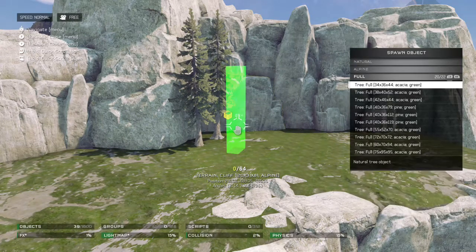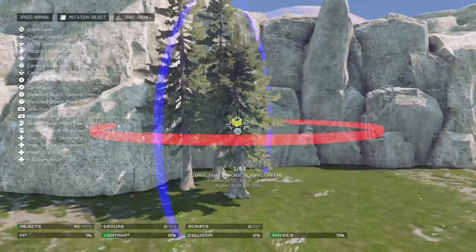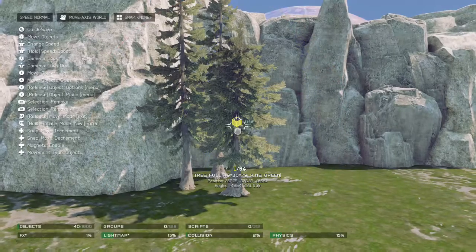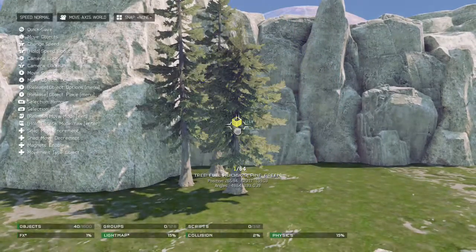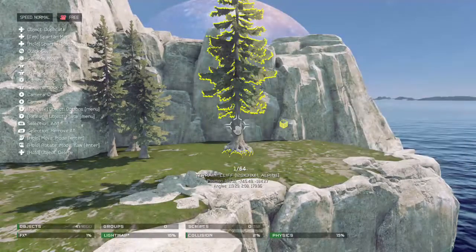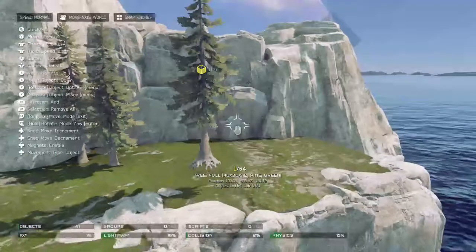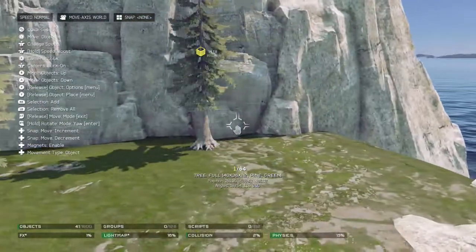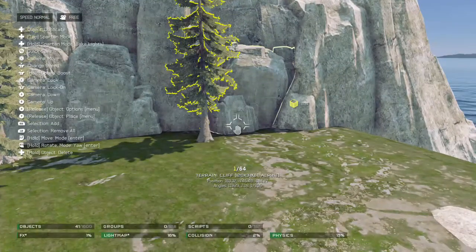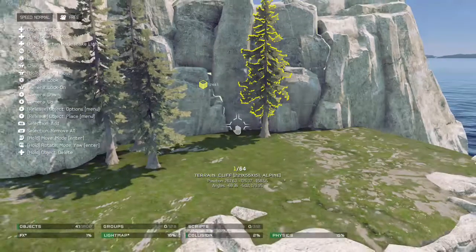It's the key for me. It's the key thing whenever I'm building a map, to make sure that the map feels a little bit more alive, and it gives more of that aesthetic look to it. It makes the map feel like there's more to it, more stuff to look at, and makes it a little bit more appealing to the player's eyes.